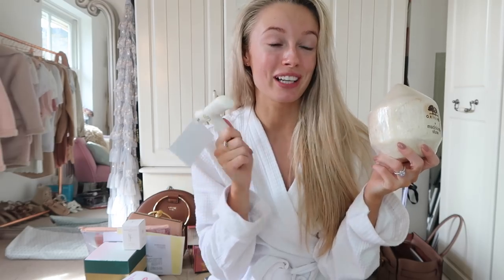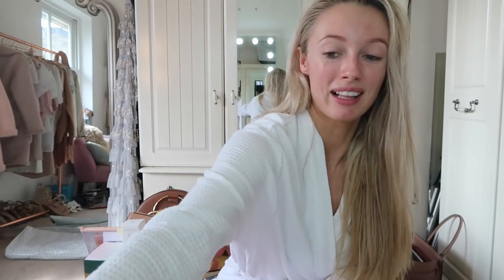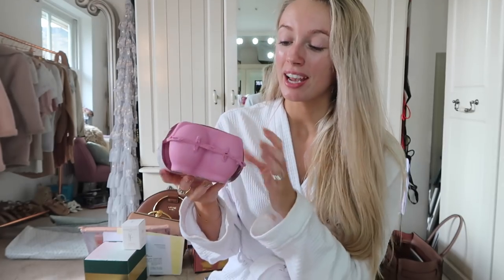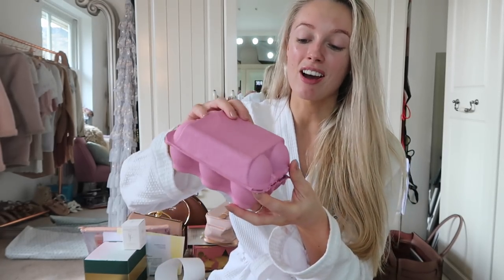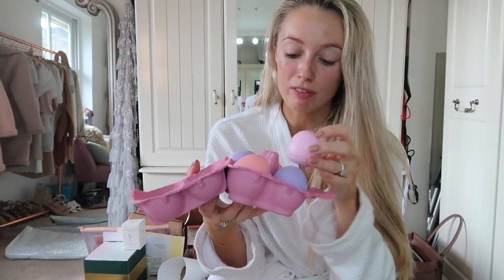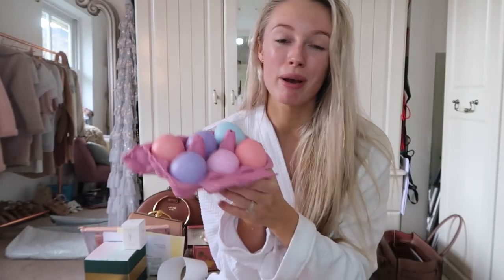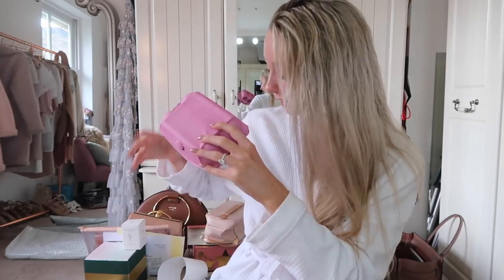Then I had this fun delivery from Origins - it's the Origins and Madeleine Sholl collaboration. They've sent a coconut and a kit to drill into it to enjoy the coconut water. This celebrates the launch of a new hydrating coconut face mask called Glow Conuts, inspired by Madeleine's love of coconuts. I also have this really cute little Easter delivery from Eos - it's like an egg box and inside are Eos lip balms. There's a raspberry ripple one - loads of personalised eggs and a little Eos lip balm. So cute - I'm going to put this in a goodie bag for my cousin.